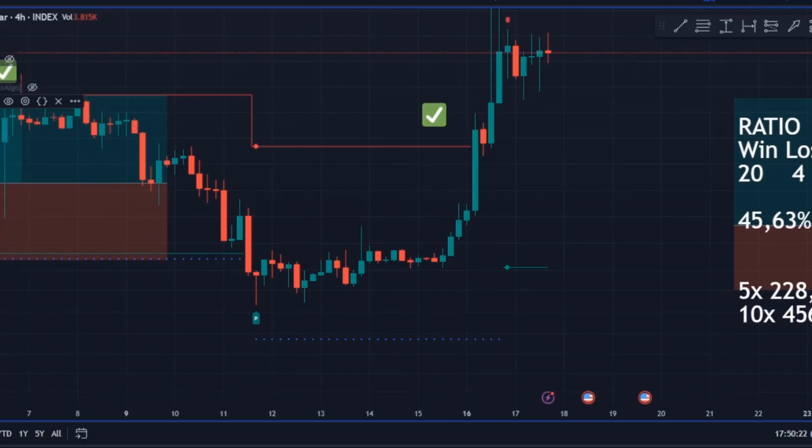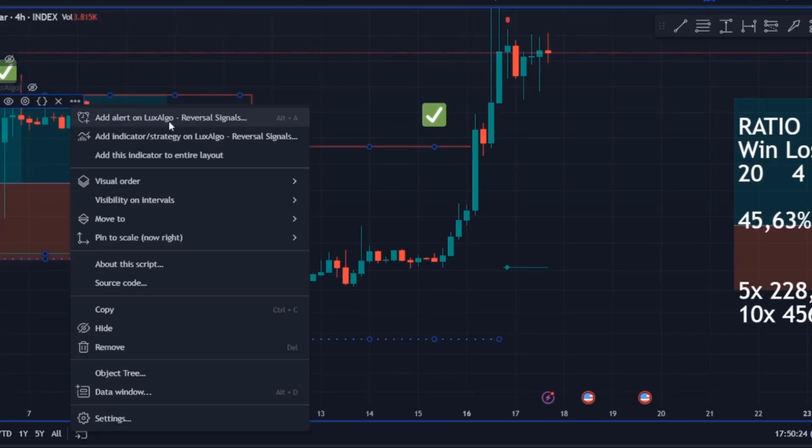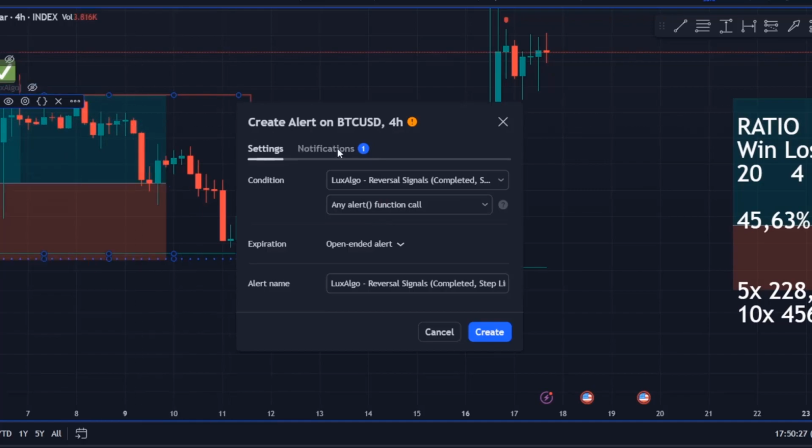How does it look now when you set an alert? Because if you want to set an alarm, you just need to go into add alert, an alert function. You can also name that specifically as you want, for example, swing alert BTC 4 hours. As I said, this is now the 4-hour chart. Create, and there you get an alert every time such a signal comes.